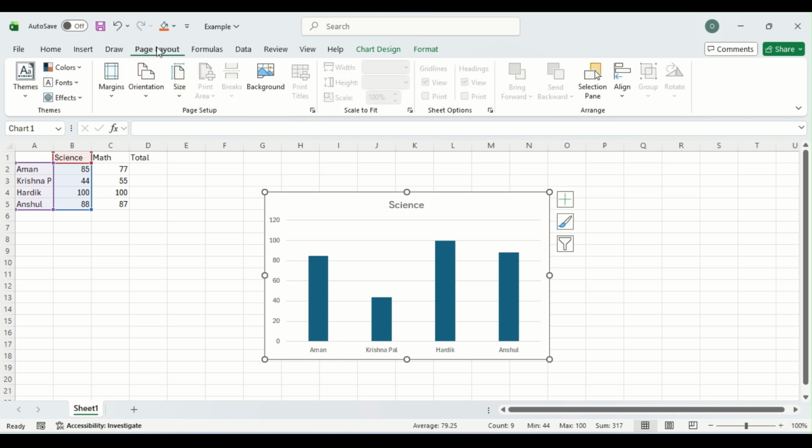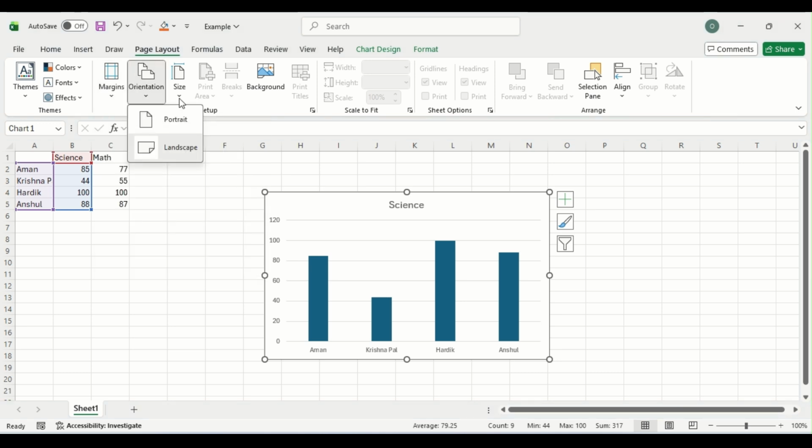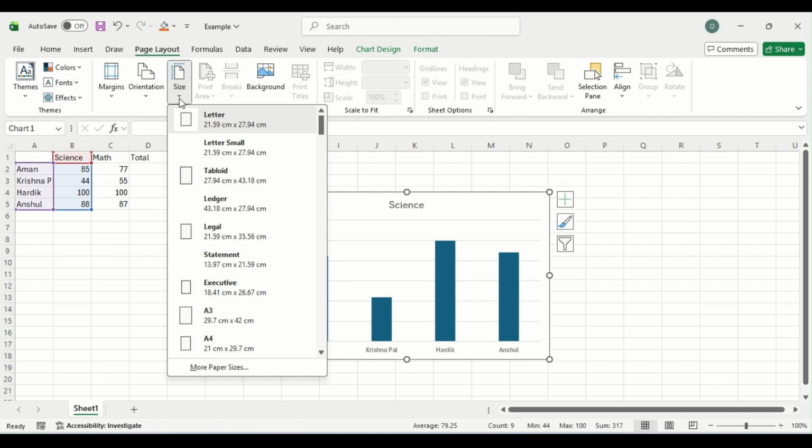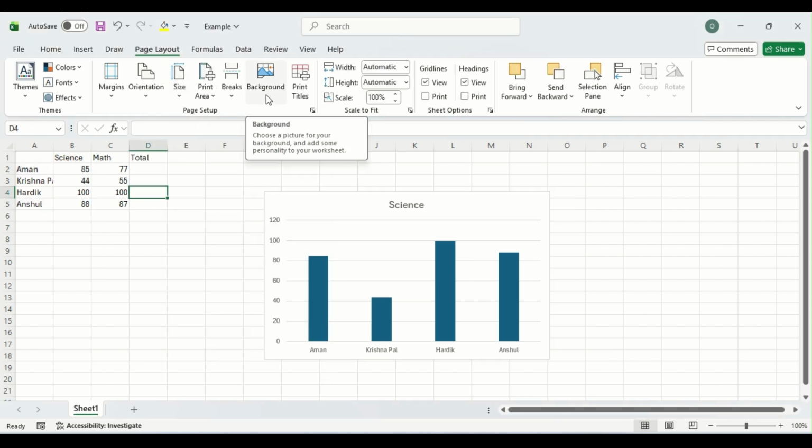The Page Layout tab controls how your spreadsheet will look when printed or exported. You can adjust margins, orientation, page size, and even apply a background. If you are preparing reports or documents for printing, this tab will save you a lot of time.